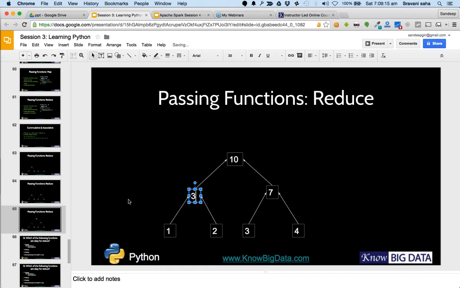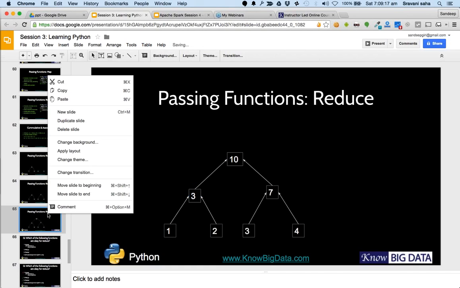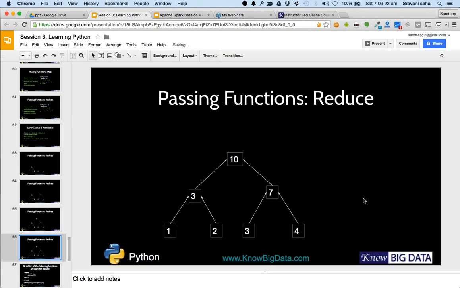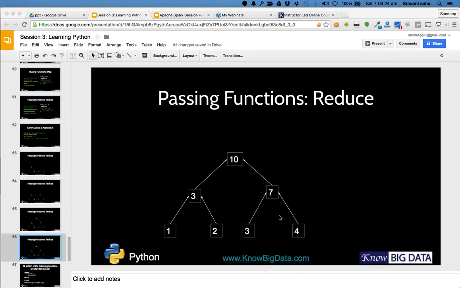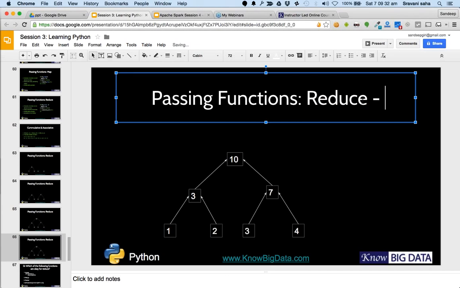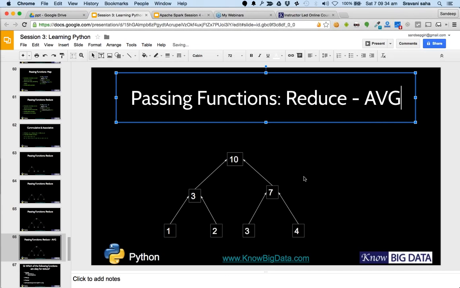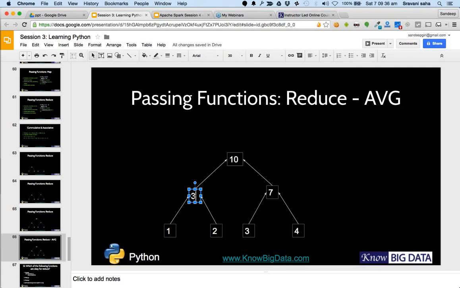Okay, let me replicate this slide and then it will make sense. Help me fill this. All right, so this will be how much?